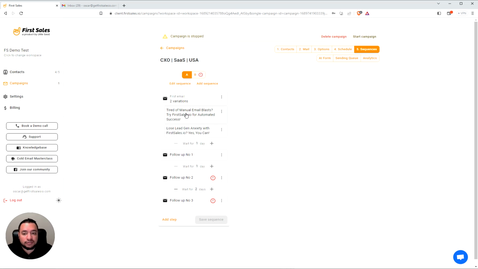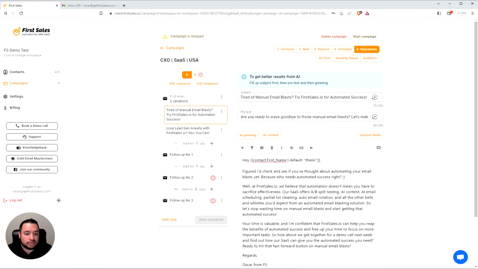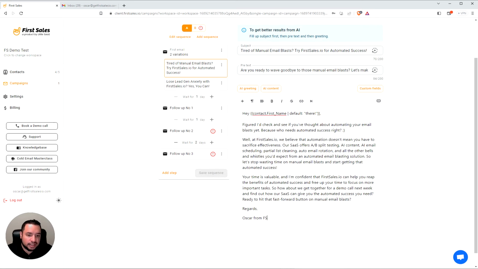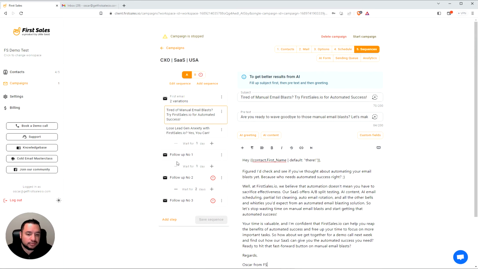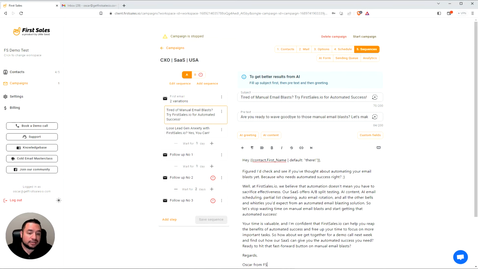Another thing is that for every email that you send, Firstsales is going to allow them to opt out. So if they no longer want to hear from you, they don't have to scream at you or anything like that. They don't have to block you. They don't have to tag you as spam or anything like that. They can just hit unsubscribe, and that unsubscribe button is going to allow them to unsubscribe, and they will not receive any emails from your campaign.